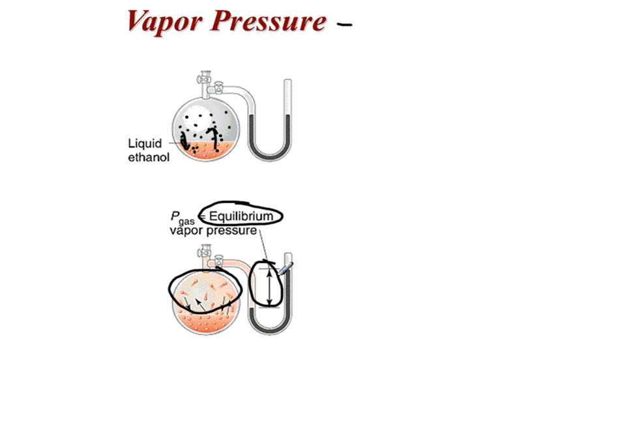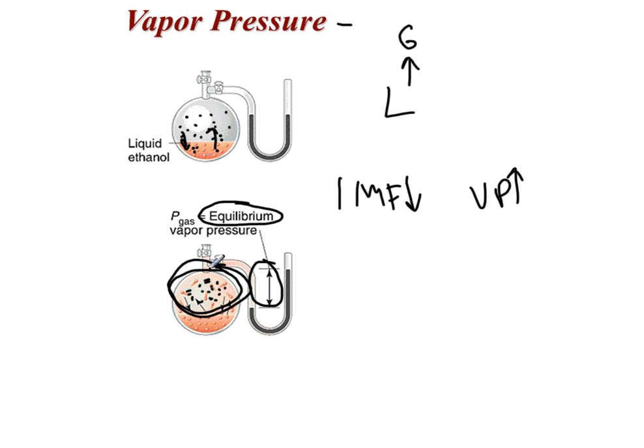But the more gas particles you have above means the less intermolecular forces you have. So if you have very low intermolecular forces, you will have a high vapor pressure. So when we talk about vapor pressure and intermolecular forces, that's how they get it. They put it in a sealed container, they wait until it reaches equilibrium, and they measure the vapor pressure. Vapor pressure is really a good indication of how easily something goes from a liquid to a gas, because we measure the gas above a liquid, and that's how we get the vapor pressure.